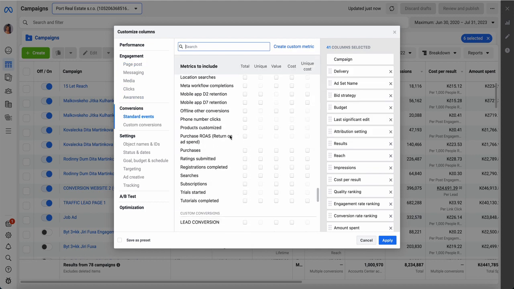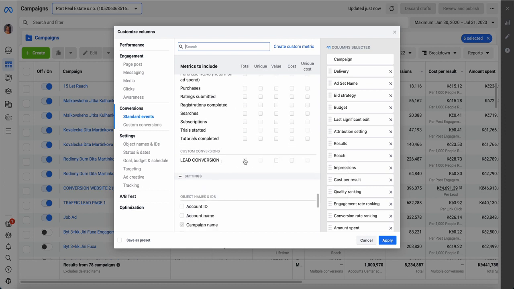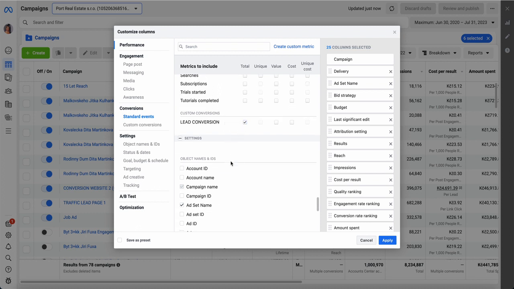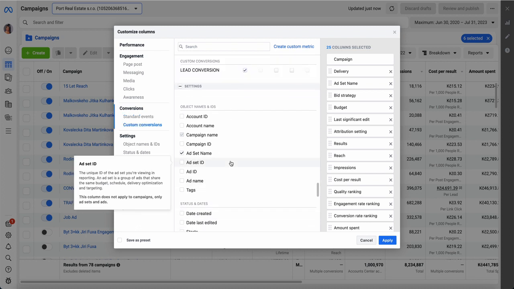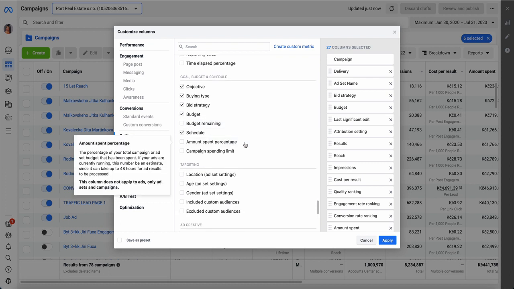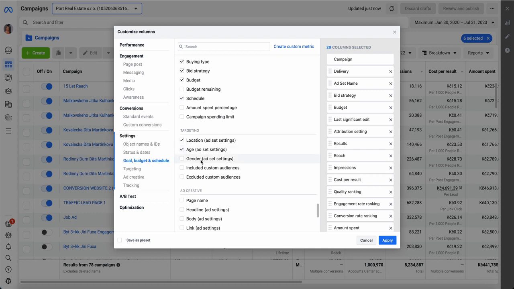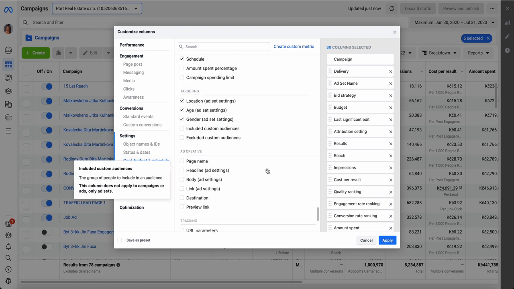So this I would definitely recommend activating for e-commerce: purchase, add to cart, view content, view landing page. If you have a digital product, subscription can be really important. Lead conversion is if you have leads. You can really decide about a lot. You can really see a lot of data to dive into.